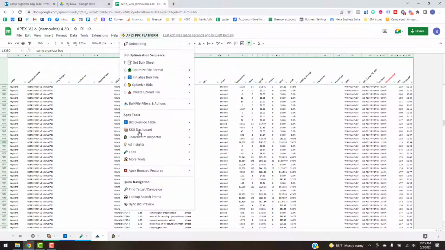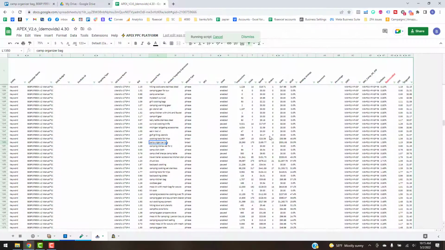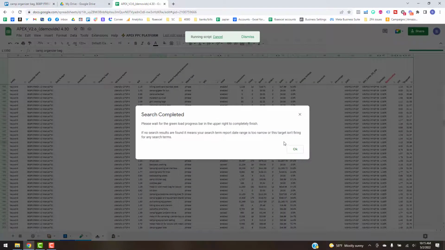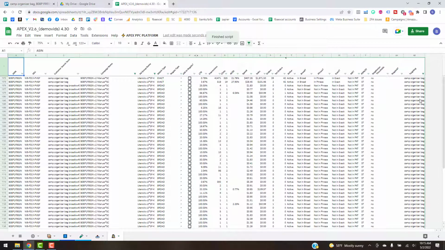Well, you can go up there and just click this Lookup Search Terms, and if there's any that are found, so there'd have to be orders typically for these to be located, but if there's any found, it's going to pre-filter your targeting column over here, you see, for that keyword. And then you see here's all the broad match types.